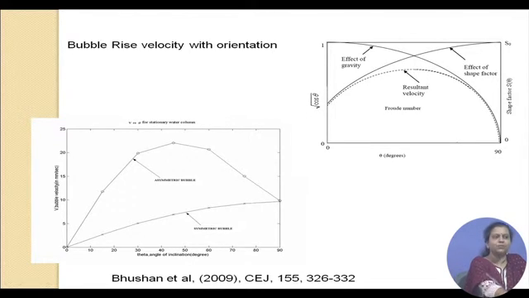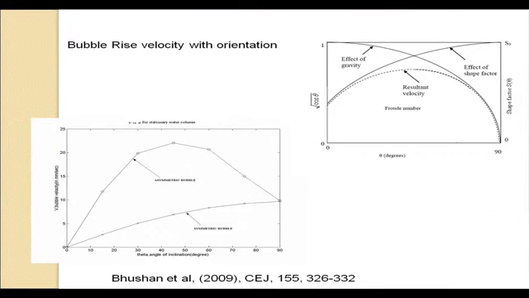This liquid drops I did not mention, and I will not be going into the details of it, we do not have so much time. We find that for liquid systems, when a lighter liquid rises through a heavier liquid, it is known as a liquid Taylor bubble. Same way, if a heavier liquid is made to fall through a lighter liquid, it also assumes the same axisymmetric bullet shape and falls down, and we have named it a Taylor drop.